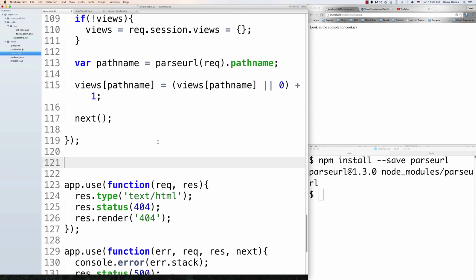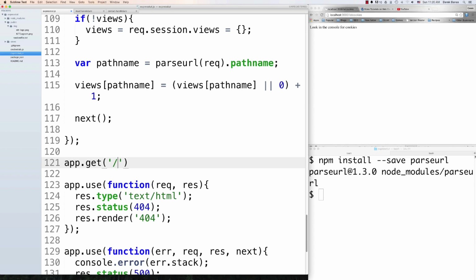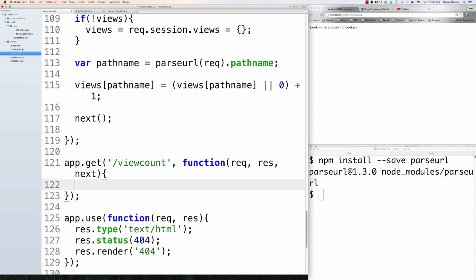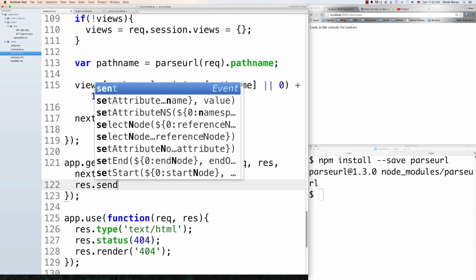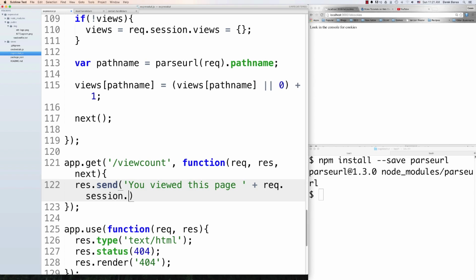If we want to actually display that information on the screen whenever they go to it, we need to handle that. So we're going to say if they go to view count, this is going to be the URL that we're going to be tracking here with sessions. We want to get request, response, next. And here we'll just print out some information on the screen, which is going to be the number of times that they viewed the page. To send information to the HTML page, I'll say something like you viewed this page, and then get the actual information that we stored in our session. So req.session, and we'll reference our views array. And remember, we set view count to be the key for that, and then we could go times, and that'll be displayed out on the screen.